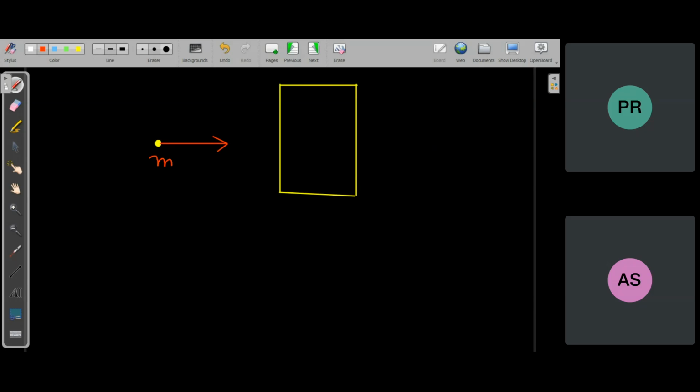Now here work is done only during that interval in which they are in contact, right? Because when they lose contact, then there is no force, then there is no work done. So the work is done only during that period of time, that delta t, in which they are in contact. And when they are in contact, according to Newton's third law, they exert equal force. So there is no matter of bigger or smaller, because they exert equal force on each other. So the force that the smaller mass will exert on the bigger will be exactly the same as the bigger will exert on the smaller. Are you getting it?